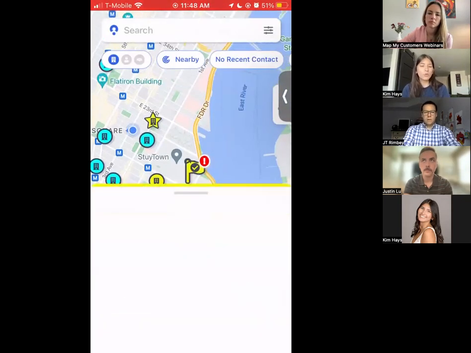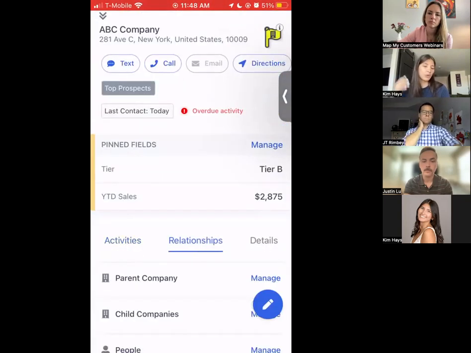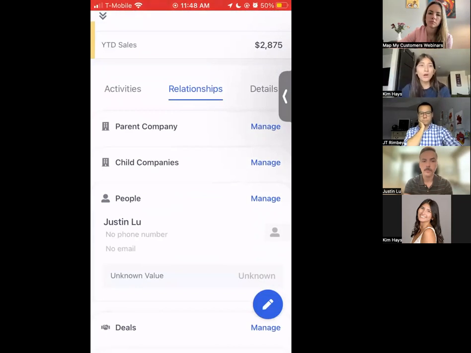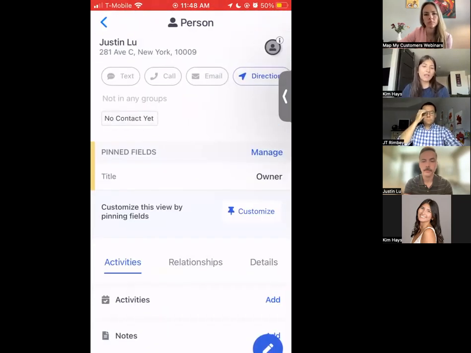This contact is going to provide just information about who I am meeting with, whether that is Justin Liu, the owner, or somebody on the sales team. And clicking into this record itself will actually open up the person record view. It is the same view as the company record, but for that person specifically.